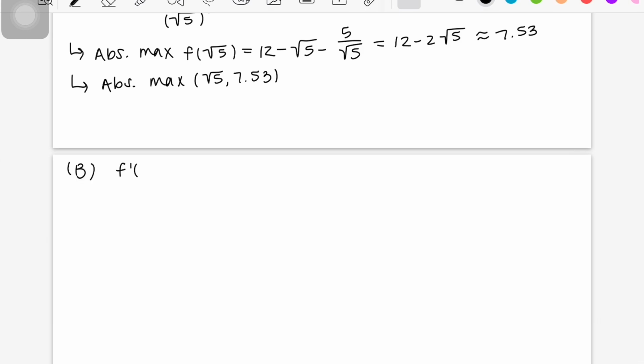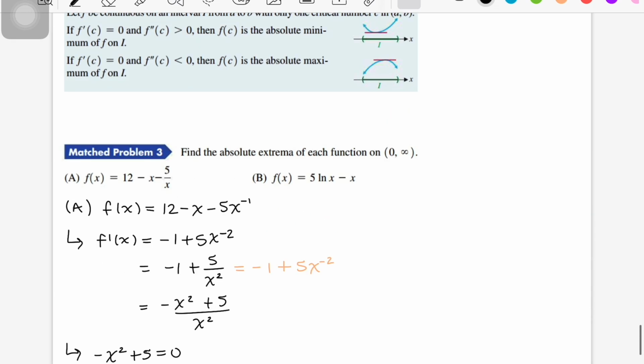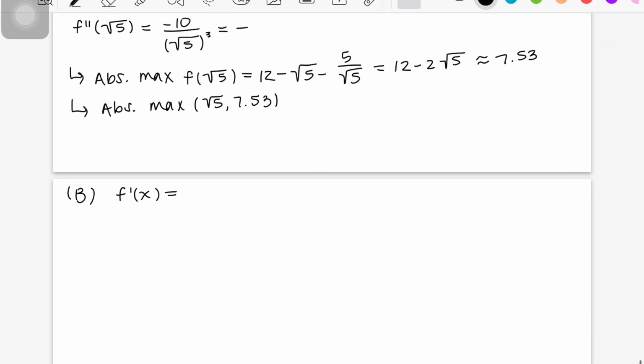We're going to take our derivative of our function, so we know the derivative of ln x is just 1 over x, and we have this constant multiple in front of that, so it's going to be 5 times 1 over x, and then the derivative of minus x is minus 1. And then this is the same as 5 over x minus 1, which is the same as 5 minus x over x, just getting a common denominator.